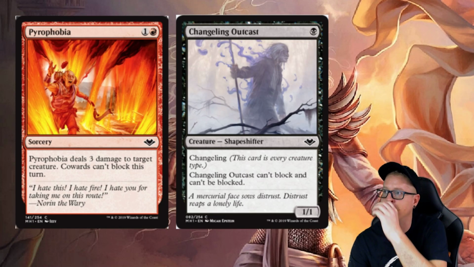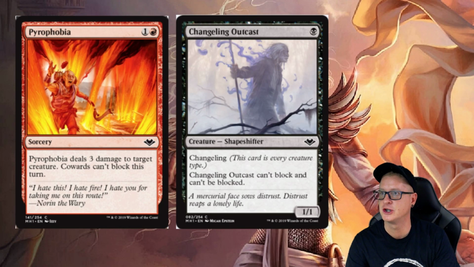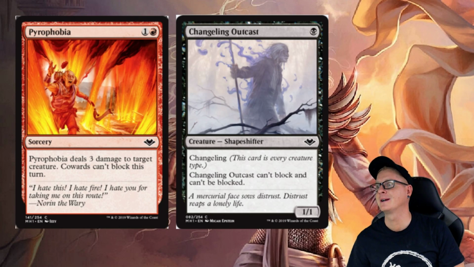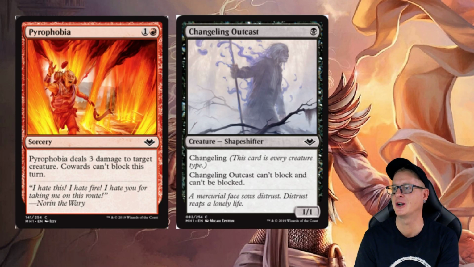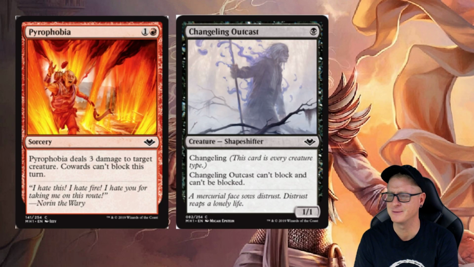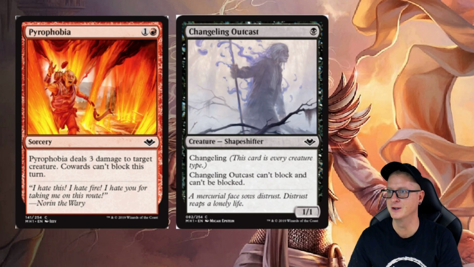So on the left we have Pyrophobia, and on the right, Changeling Outcast, which I really like for a certain reason. But Pyrophobia is a 2-drop. Pyrophobia deals 3 damage to target creature. Cowards can't block this turn. And I like the flavor text: "I hate this. I hate fire. I hate you for taking me on this route." Norin the Wary. So, yeah, cowards are a thing. Are we going to see some cowards in Modern Horizons? I'm pretty sure we are. They just haven't been revealed yet.